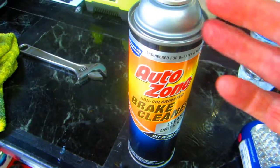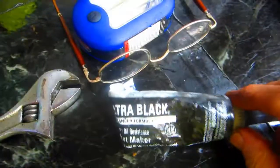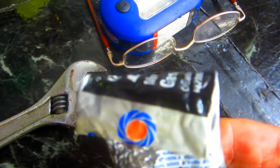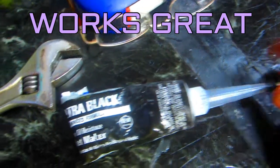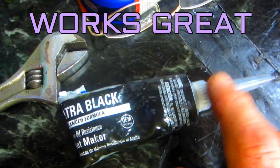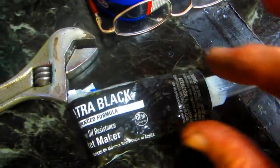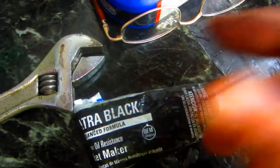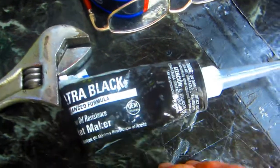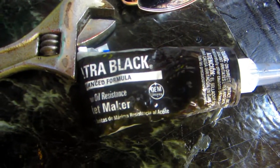Believe it or not, 90% of the time that'll work. This is a minibike, not a Ferrari. I know everybody is probably saying 'what a butcher, you should pull it apart and put a new gasket' - and if we have to, we will. The product is called Permatex Ultra Black. When a gasket is only leaking in one tiny area, you can paint on a coat of this. I take a Q-tip and jam it into that area to build up a bead, like you would use it for sealing. Since there isn't a lot of pressure, maybe it'll last a week, maybe a year - and if the free repair doesn't work, we can always pull that engine apart.